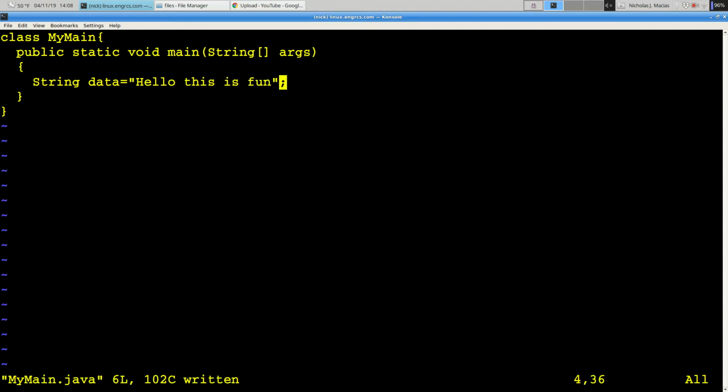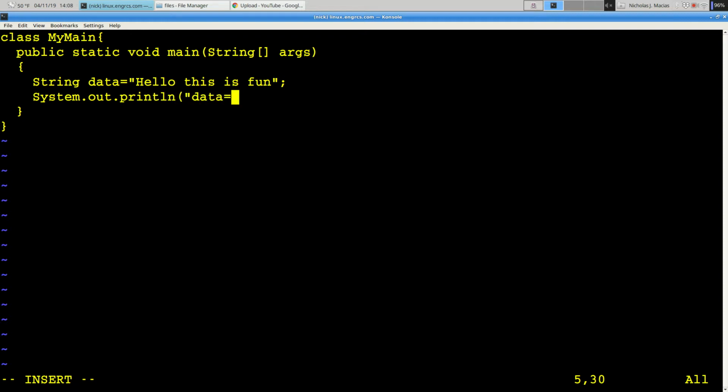So strings are a thing in Java. They're their own data type. I can define a string data, and I can set it equal to a collection of characters like this. And data is this string that says, hello, this is fun. And we can use println to see what the value of data is.